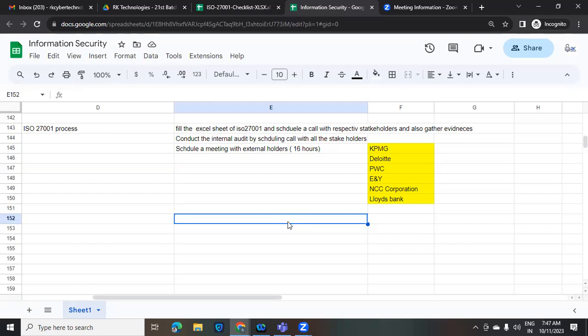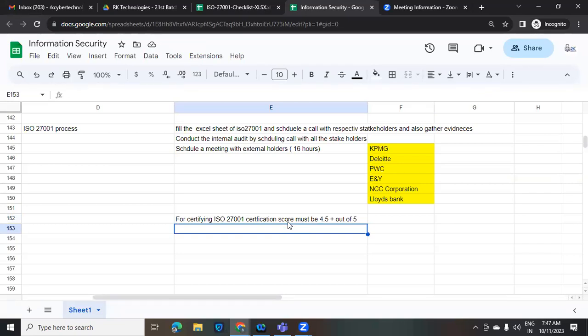So if you want to certify for ISO 27001 certification, the score must be 4.5 plus out of 5. So we have to reach at least 4.5.